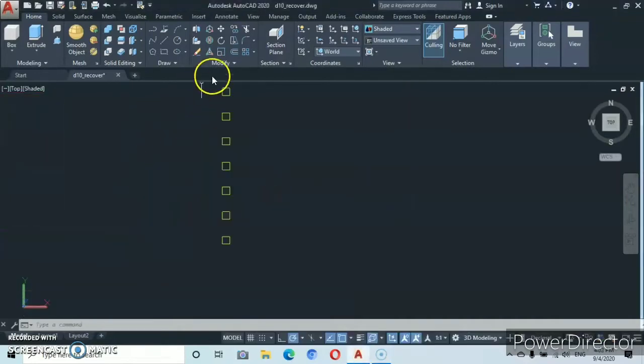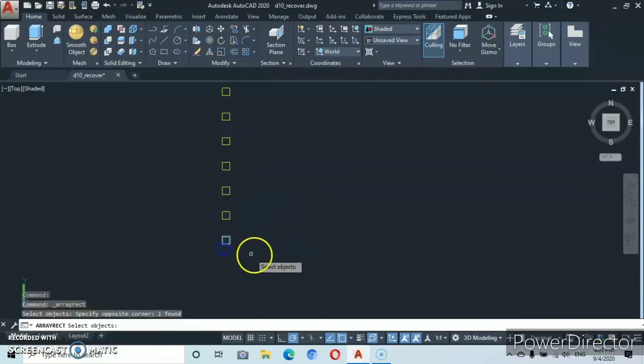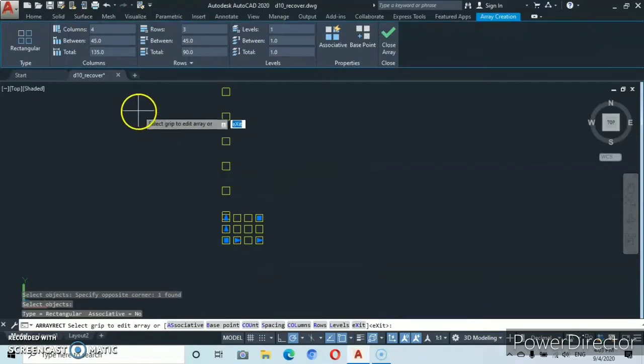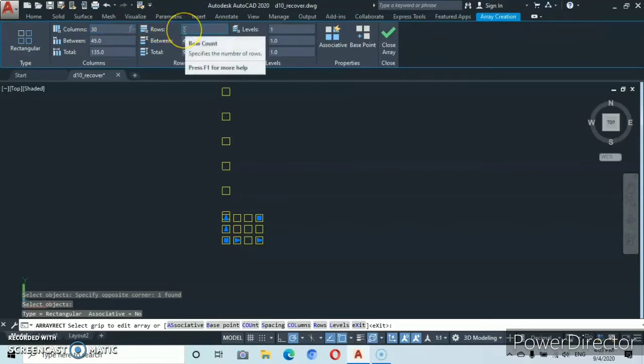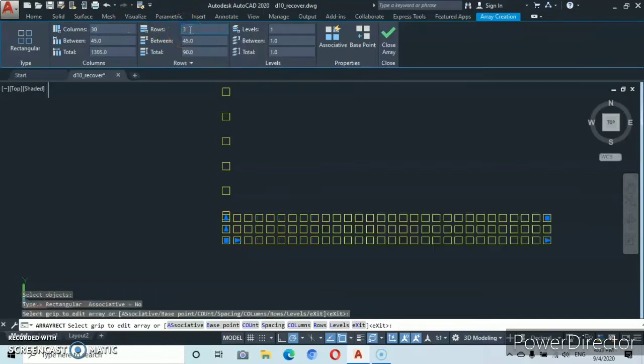From here, let's go back to array, click on array, then select this item, enter. Then directly above here, we're going to type in the reverse of the first information. So the number of columns, we put 30. Then the number of rows, let's type in 2.